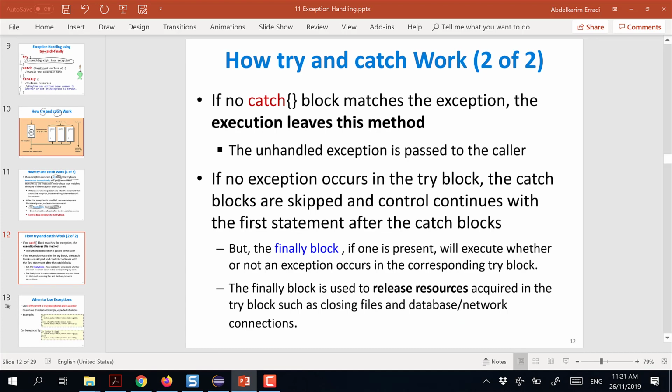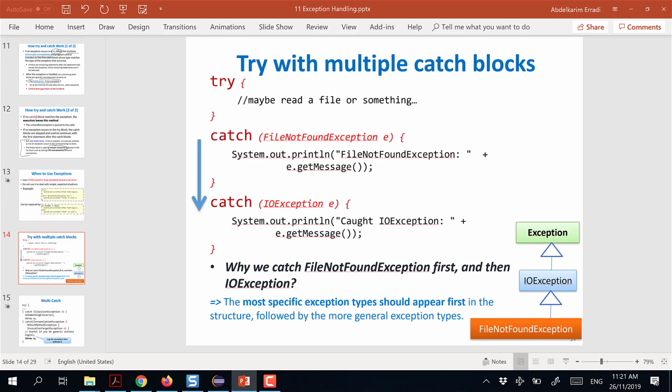All right, so the finally block, as I explained, is usually used for cleanup, such as closing files and so on. All right. Now, when we have multiple exceptions, or multiple catch blocks, how does the system decide which block will be executed? Because only one of the catch blocks will be executed, not all of them. So if I have multiple, how can we decide which catch will be executed? What is the idea here?